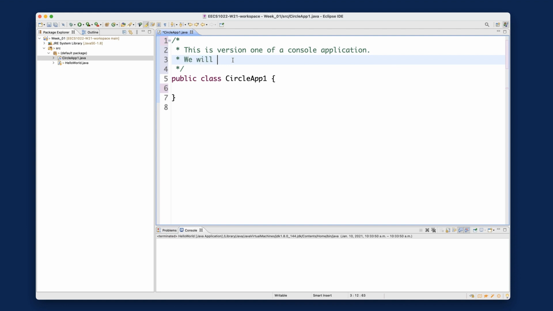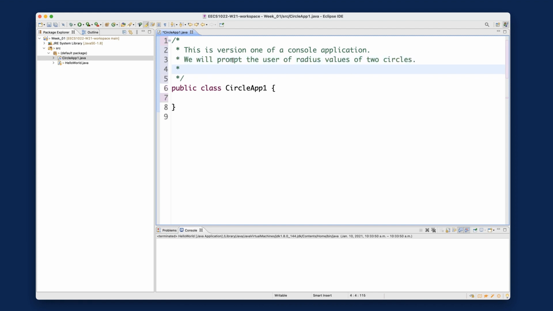We will prompt the user for the radius value of 2 circles. Let me just write down exactly what we want to do. The application will output the areas of the 2 input circles.